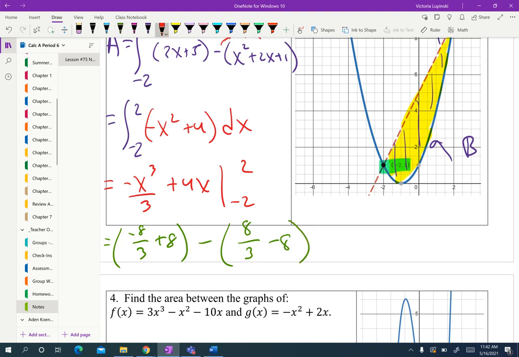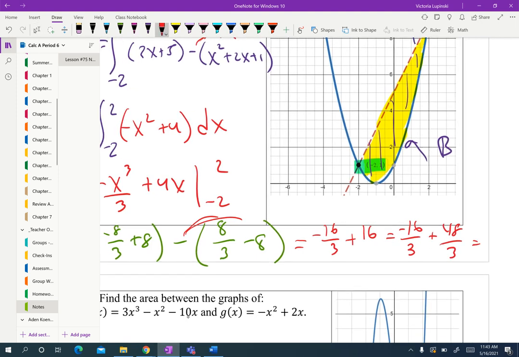Once you're to here, again, there's lots of different ways you can calculate it. You can plug it into your calculator. You can find a common denominator. For me, I'm going to think about it as distributing this minus. So I'm going to wind up with negative 8 thirds minus 8 thirds, which is negative 16 thirds. Then I'm going to wind up with 8 plus 8, which is plus 16. If I think of this as a common denominator, negative 16 thirds plus 48 thirds is going to give me my final answer of 32 thirds. And again, the decimal equivalent would also be fine. If you would prefer to do that, you can use your calculator to assist you.